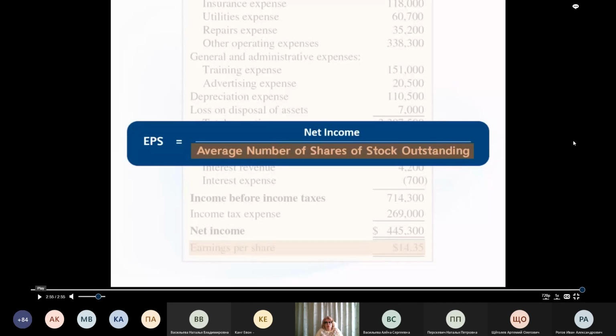So, dear students, very comprehensive and a lot of new information. First of all, we should understand that a classified income statement contains different types of income: operating income or income from operations, income before income taxes, and net income. And also it could be some gross profit, and we calculate this type of income as well in the income statement. So a classified income statement has different types of income.